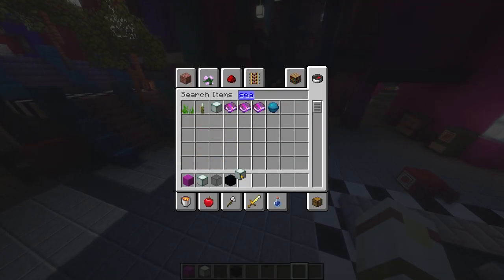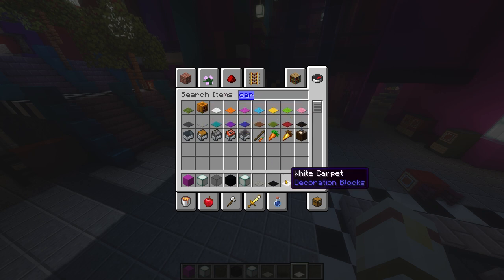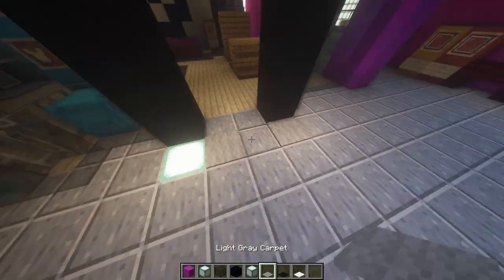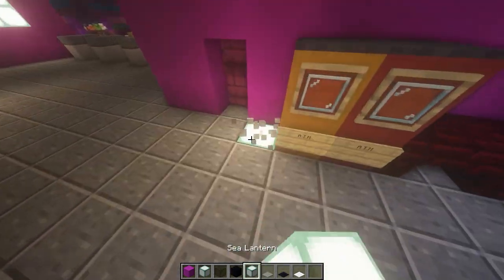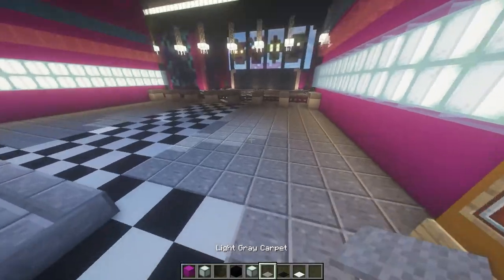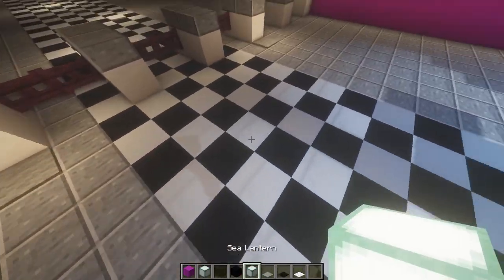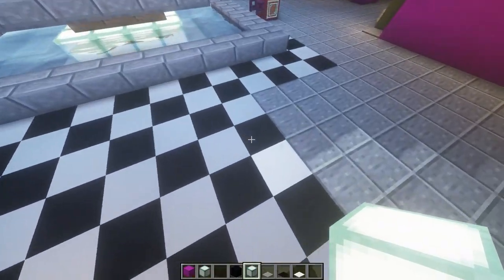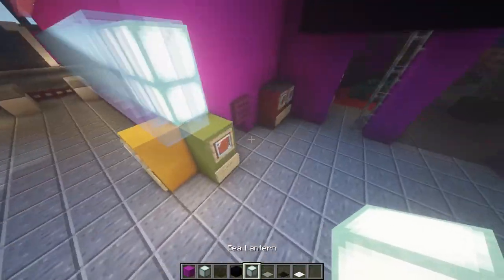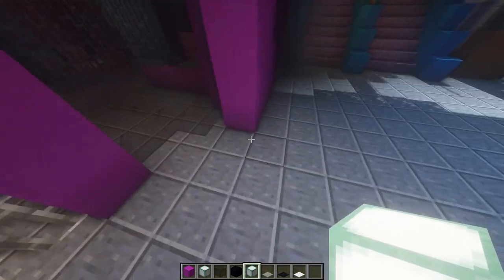So we're going to go ahead and grab our sea lanterns, our light gray carpet, black and white carpet, and we're going to go ahead and place sea lanterns all around the place, and cover them up just to brighten the place up more, just like we did with the entrance, or with the actual entrance area over there. You can also place some sea lanterns like around here, and you can place some here and there, and cover them up so you cannot see them. Just going all the way around the place, you can place some here, like around where the doors are.